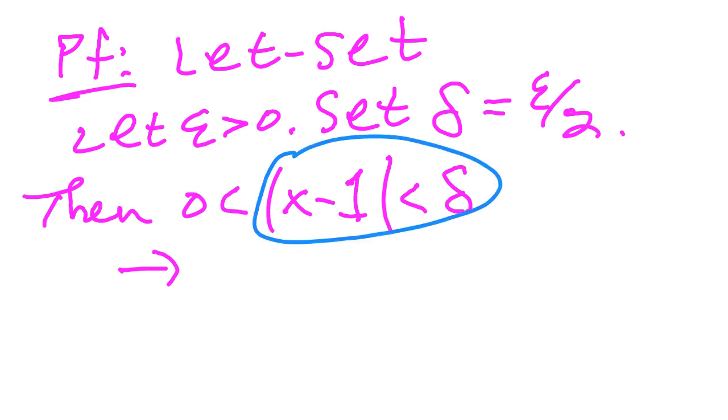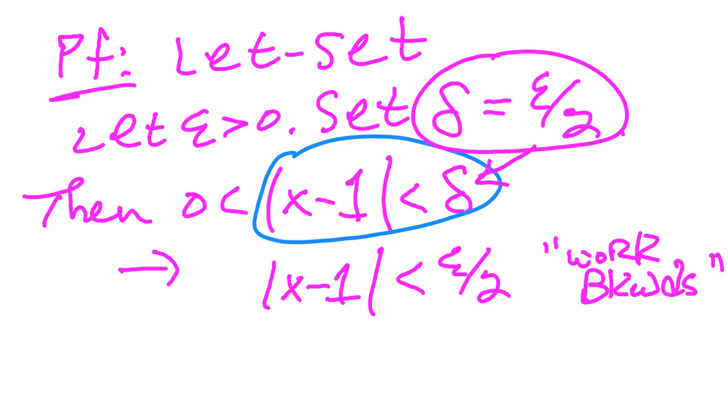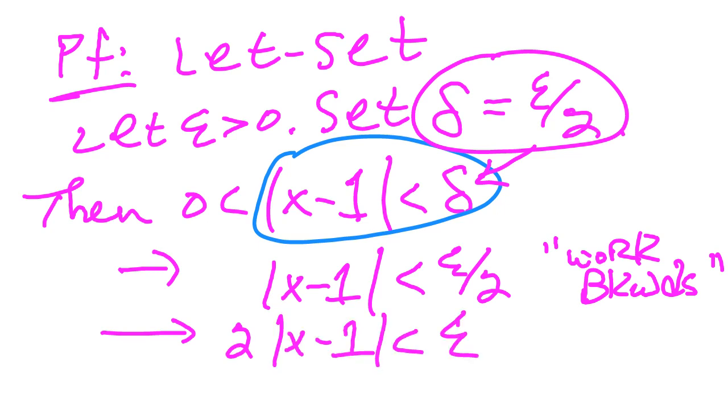I'm going to take the right part of that. And so that's going to imply that the absolute value of x minus 1. So I'm just taking the right part of the inequality. But instead of delta, we've got epsilon over 2. So I can plug that in there. So this is less than epsilon over 2. And then what I'm doing is I'm working backwards on my scratch work. So I'm just undoing the steps that I did on the scratch work, and I'm going to multiply both sides by 2. And if you multiply both sides by a positive number, the inequality stays the same. And then I could put that absolute value of 2 inside.